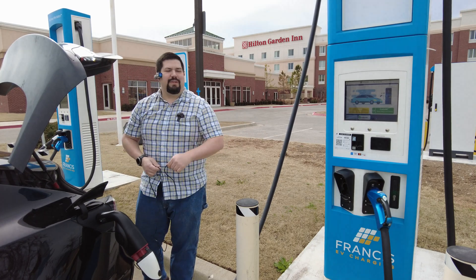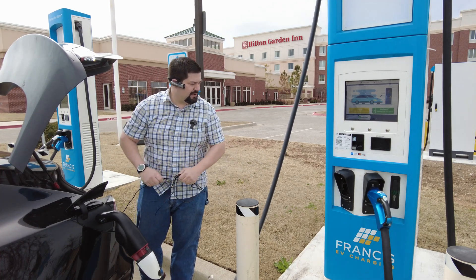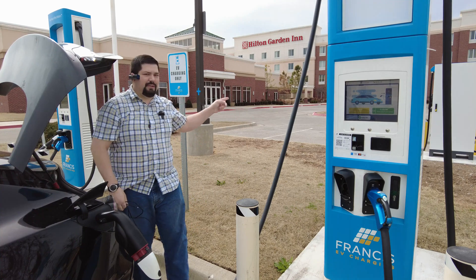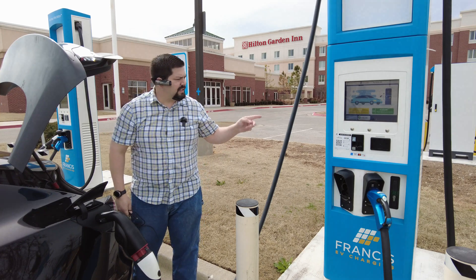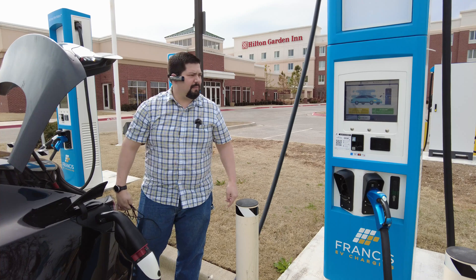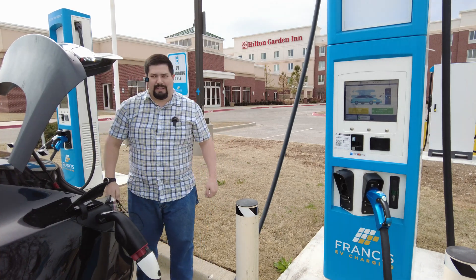This was a complete fail today at the BTC power site. But let me just show you that the other stations work every time, so the adapter does work — it's just these particular stations. For some reason they just are not compatible yet. Let me go over to the other side and I'll show you what I mean. It works every time.